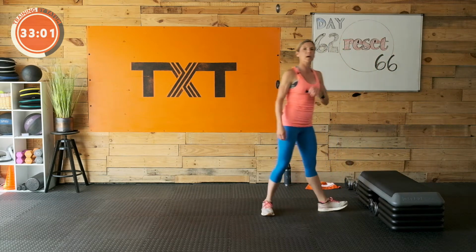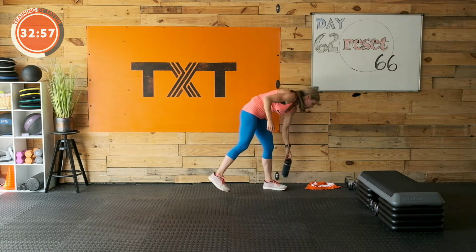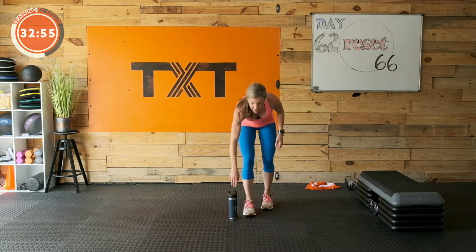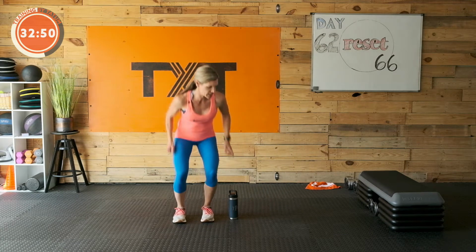3, 2, and 1. Good. Just 20 seconds, 10 seconds of rest. I'm gonna try to use my bottle here. Here's our lateral hop or jump, okay? Up and over, side to side.